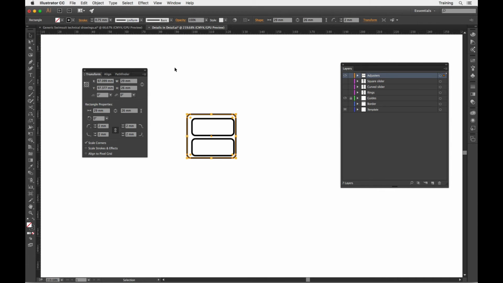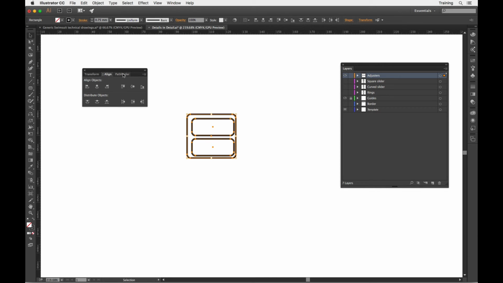get my selection tool, I can select the first 2 smaller rectangles, shift select, right click and group them, and now I can use the align function to line up everything on the center. So I can select both of those. I could either use the align and arrange buttons up here, or I can use my align panel, which is usually tucked in with the transform and pathfinder panels.